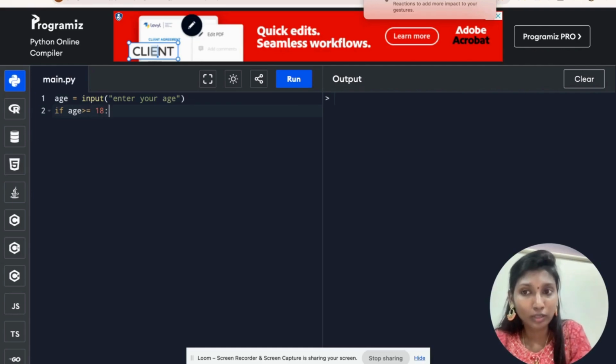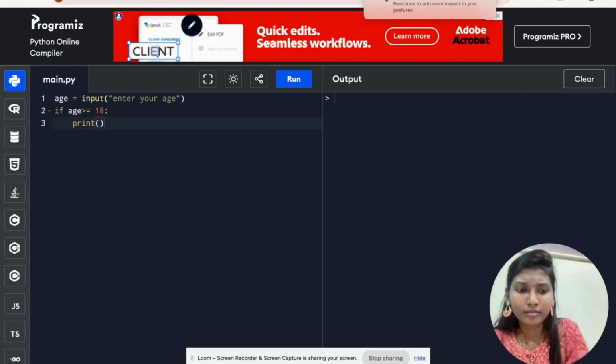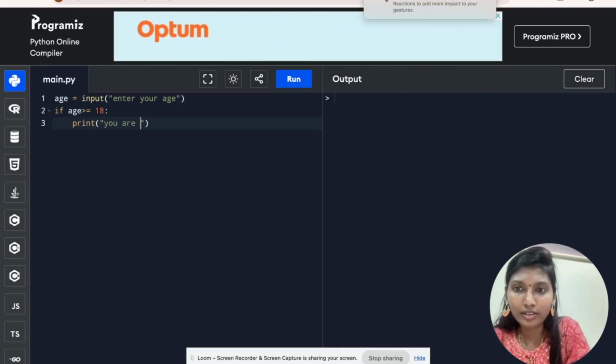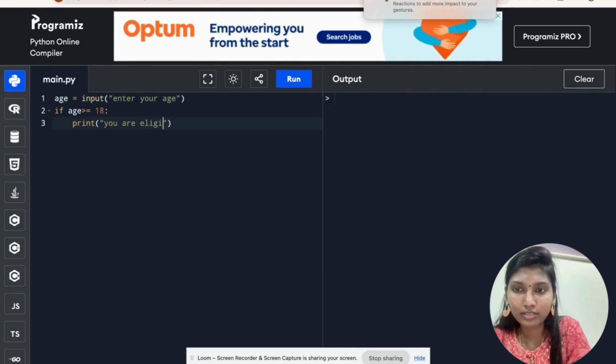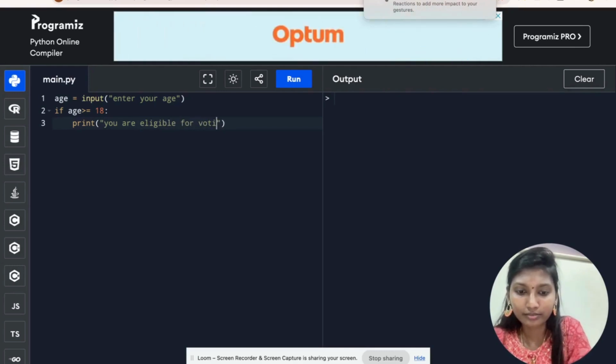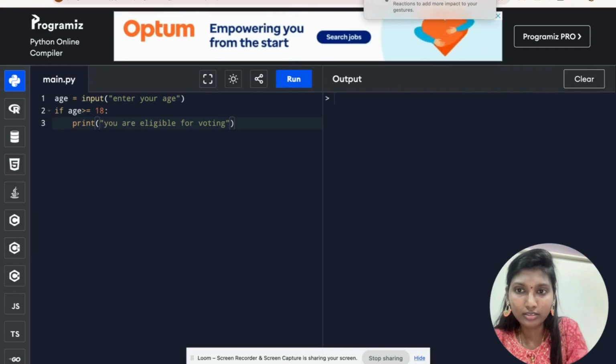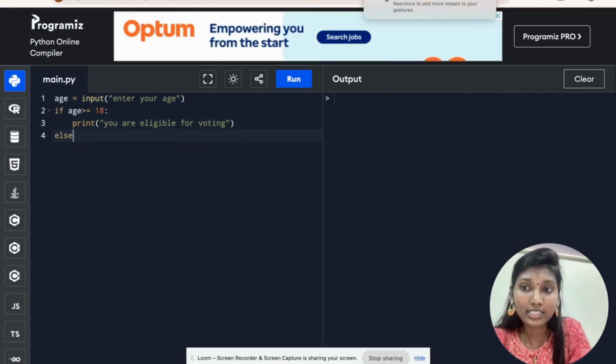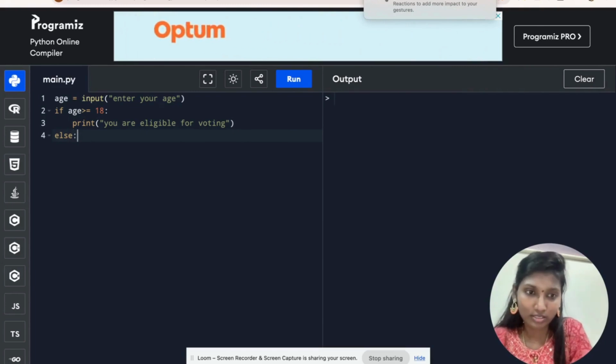don't forget to give the colon. That is a condition. So if the age is greater than or equal to 18, then what do we have to print? Print you are eligible for voting. What is else? Else is the statement for when the condition is false.